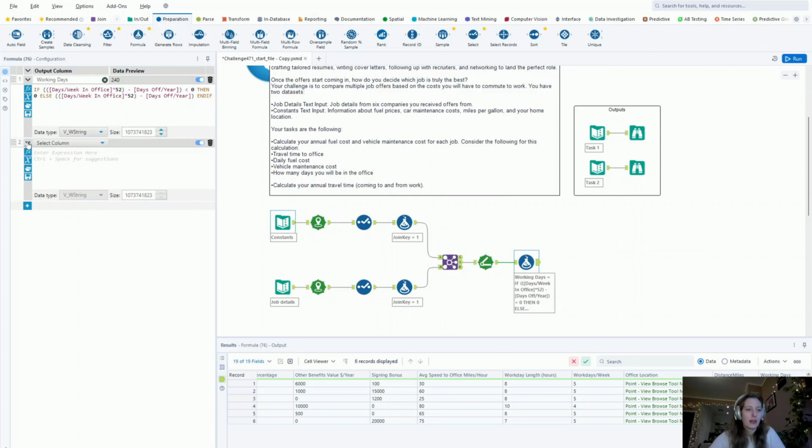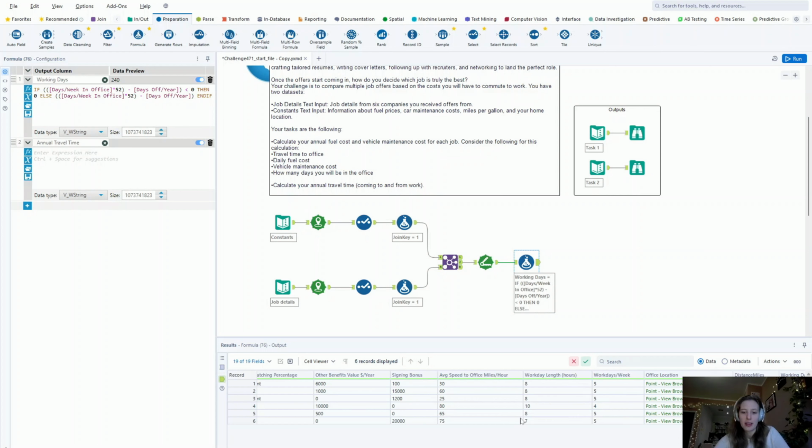Amazing. Okay, now I'm going to calculate my annual travel time. It's kind of the task 2, but I'm just going to do this right now because I don't need any other calculations for that. Because for that, all I need to do is calculate the distance that it takes me to get to the office and the average speed that we have here.